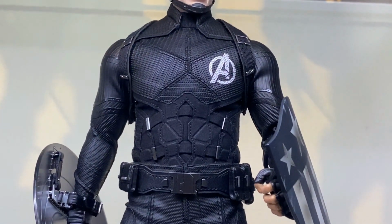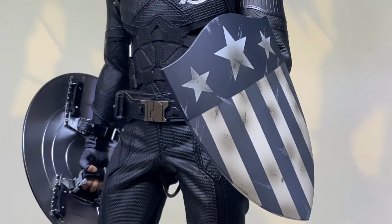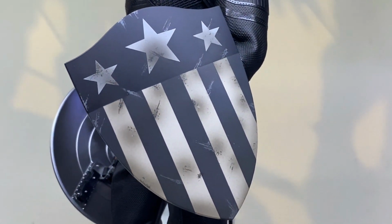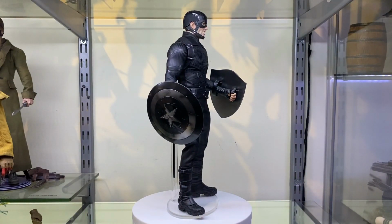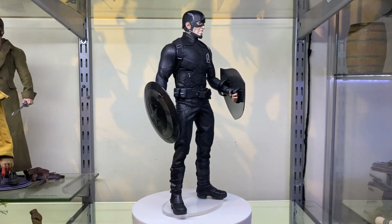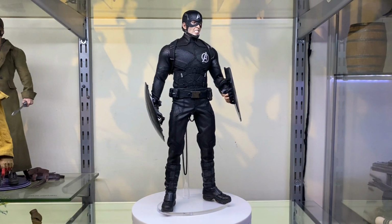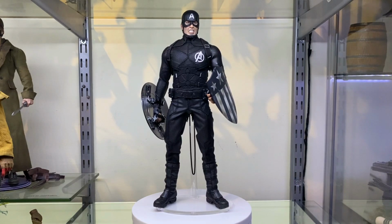The rest of the figure pretty much repurposed a lot of items, including hands, boots and shields. However, all were painted beautifully, and while not breaking any literal moulds, it did ensure the use of the best version. This all added to a figure that has a lot of the best bits of most of the Captain figures, while reducing the flaws significantly. It still stands out today in my collection and is a blast to pose. I am very glad I jumped on this one.